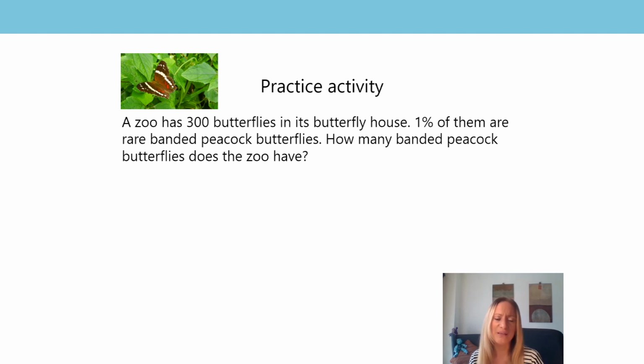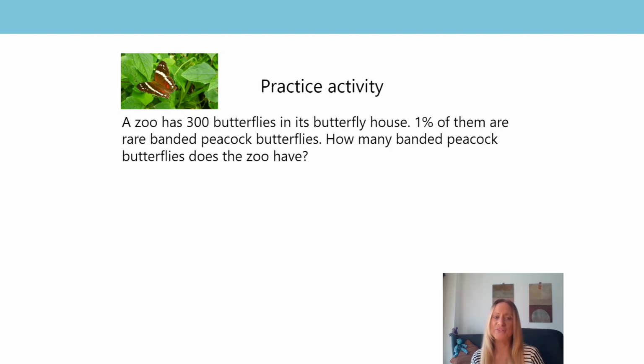First of all, we have to start thinking, don't we? What would 100% be? I know we've been using ratio tables, and when we write a ratio table, very often we're able to identify 100% in that first, aren't we? What would be 100% in relation to this problem? 100% is 300 butterflies. Excellent. So that's the total amount of the butterflies.